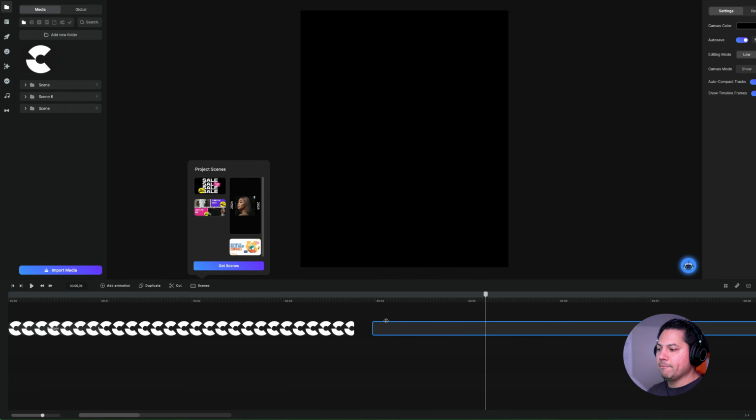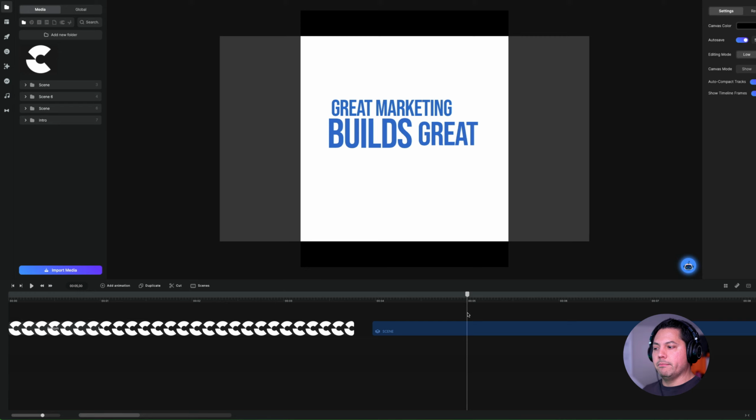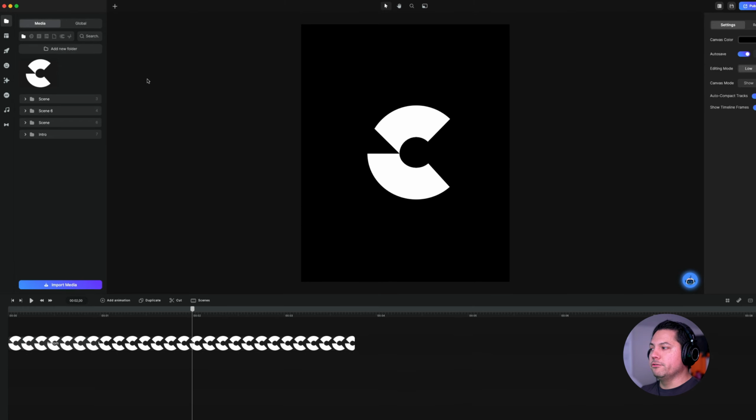And now I can drag that into my timeline and continue working. And I'm customizing this to make it my own, right? All right, so now let's talk about our media folder. When I have the media folder selected here on this side, this is where I can import and drag in any clips and assets I want to use for my project, right?